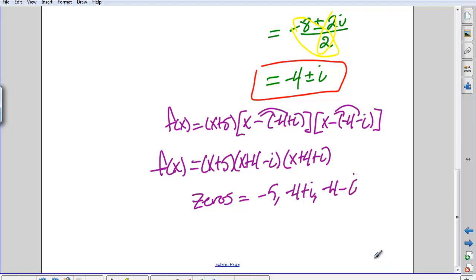Alright. So that's complex zeros. Again, almost the same as finding real zeros, but you got that last little bit where you have to go back and either use the quadratic formula or maybe it's a little bit easier where you can use that square root method to get your solutions. But all in all, that's it. That's section 5.6. Nothing really new per se, just taking it a little bit further and finding those complex zeros.